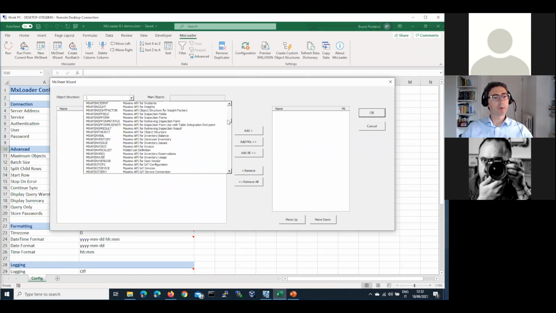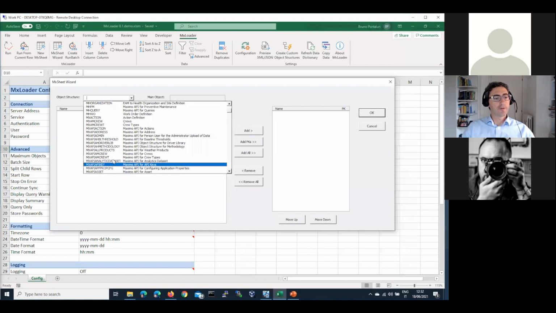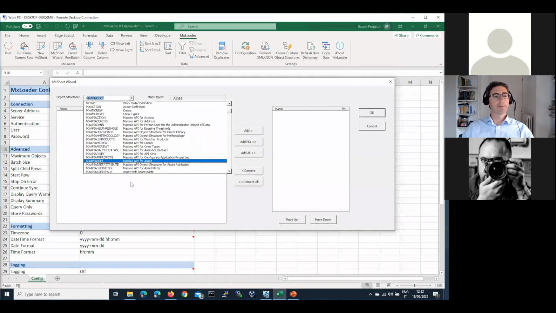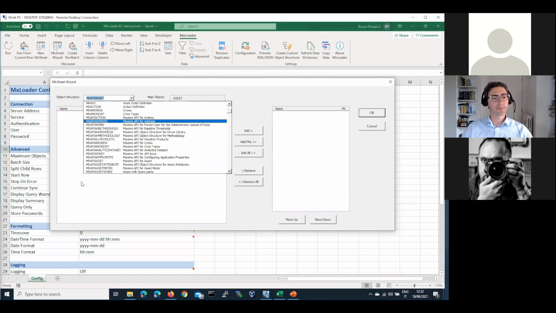I'm going to create a query, a kind of search feature for that. Selecting the API asset object structure, it will list all the available attributes for that object structure.